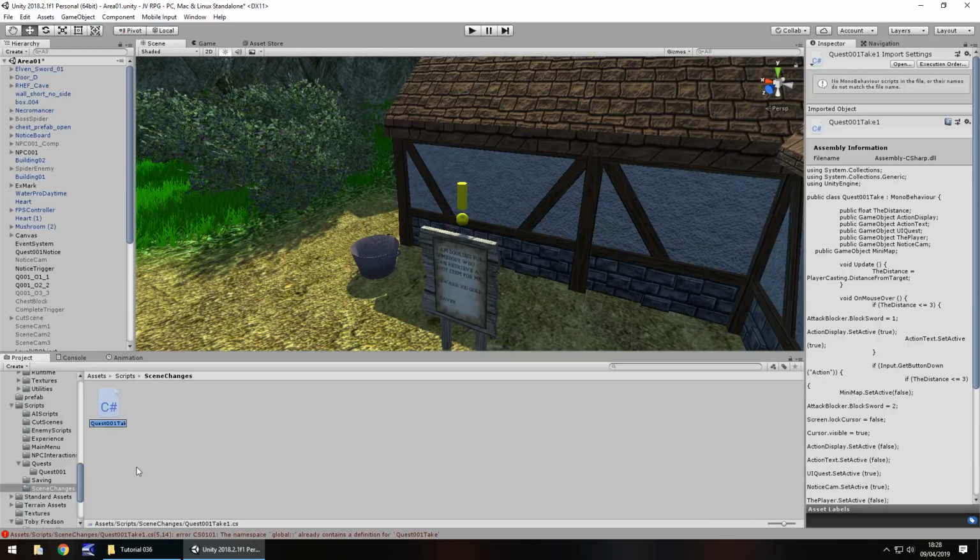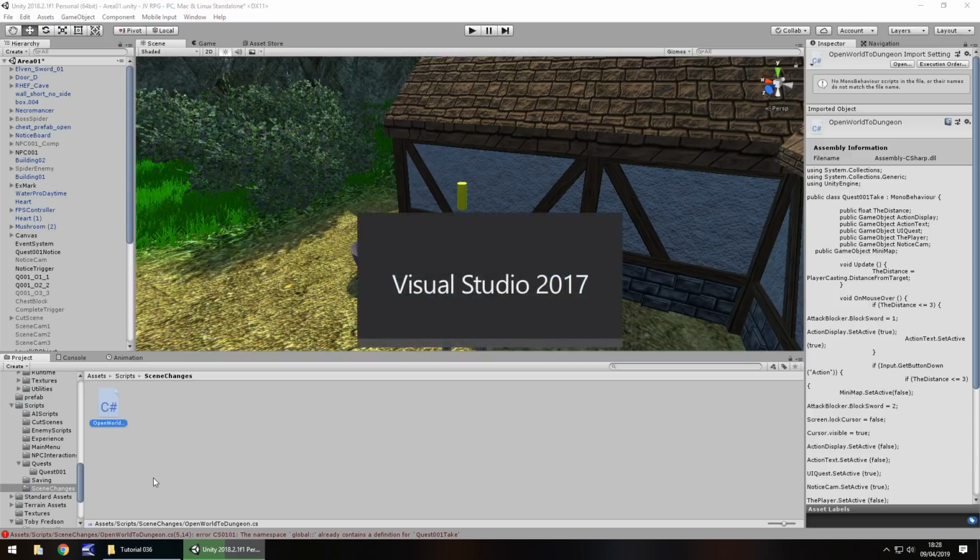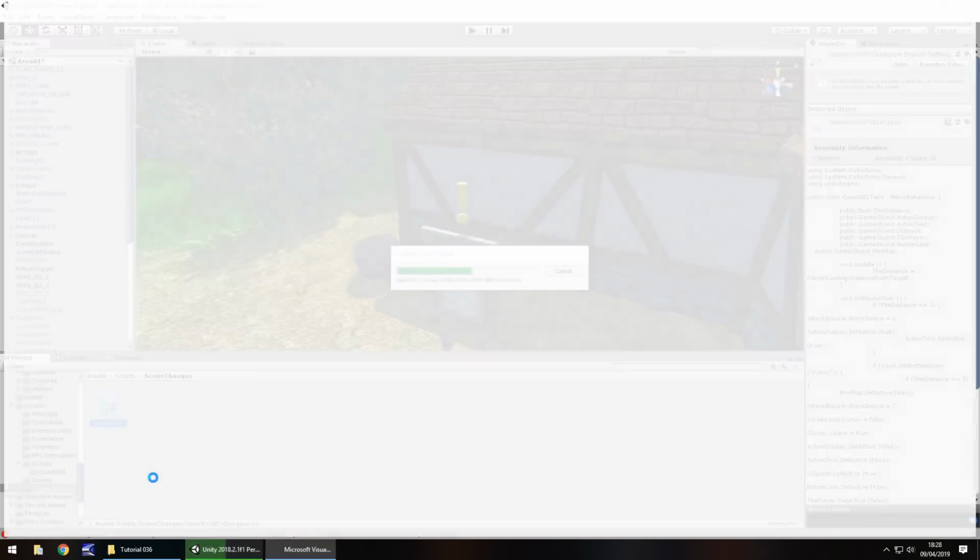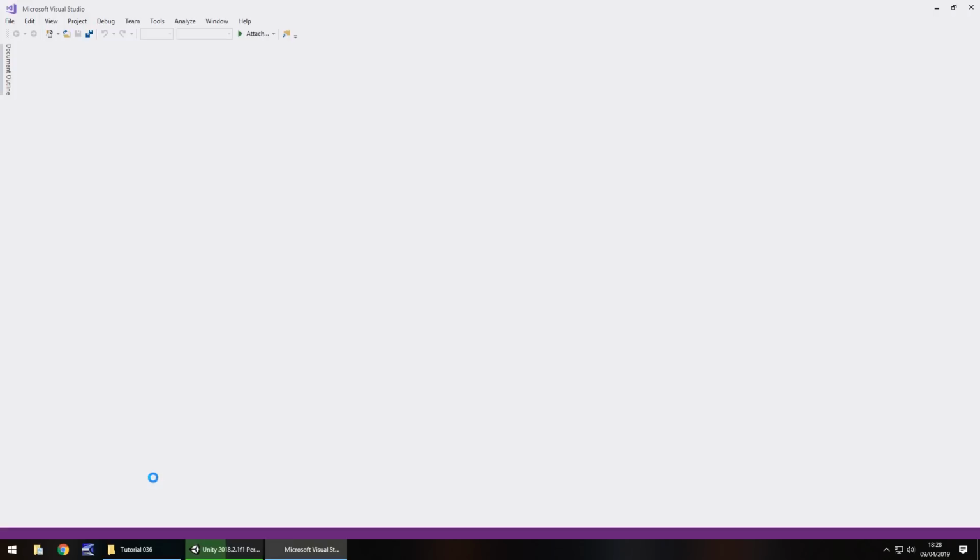Now let's rename this and have it called Open World 2 Dungeon. And then open that up in Visual Studio. So all we've done at this point is replicate, or duplicate, a script that we've already written previously. We can just modify this to make it more versatile. We need it to do something a little different rather than just look at a board. We need it to take us to a different scene. So it's obviously going to be relatively small, but the core mechanics of this script are already written. We don't need to write it again. We don't need to waste time writing things again.